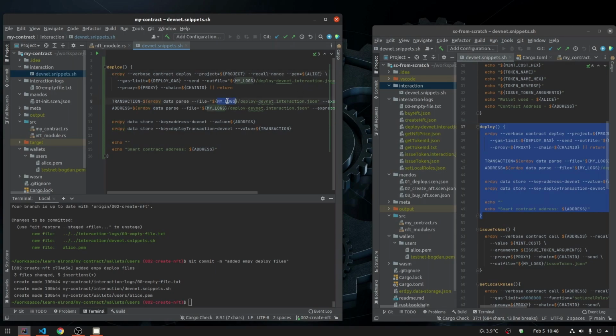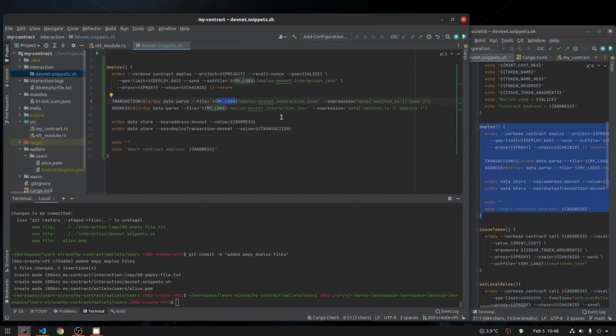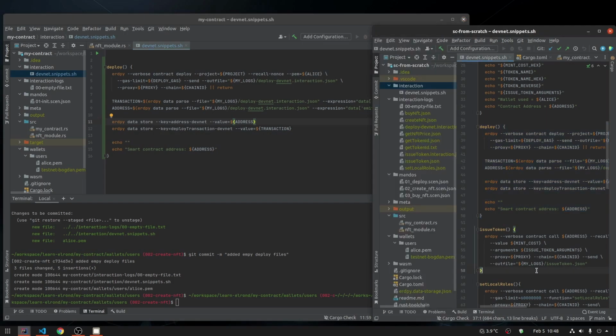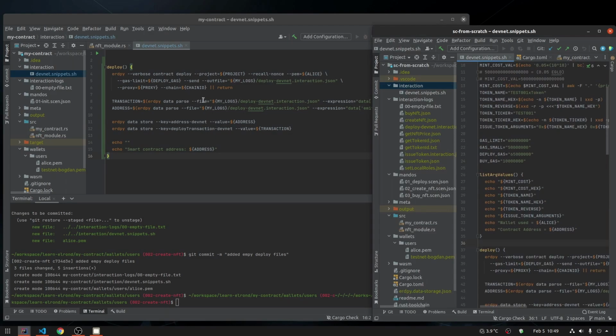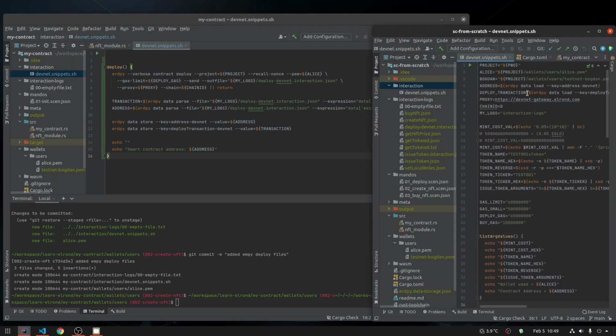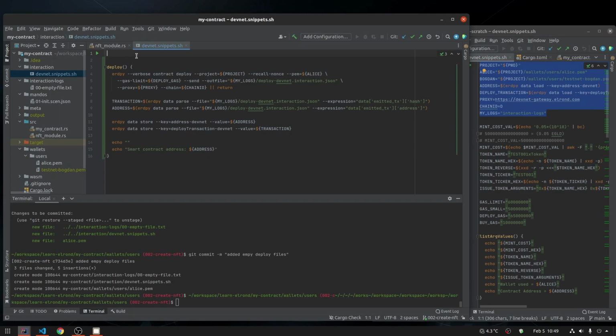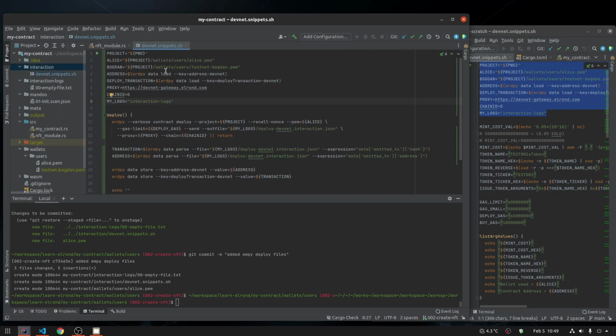We're actually going to place it in the logs, and it's going to extract the address from there, and then set it into the RPI data store, the tool itself, so it can be used later on by the previous calls. Now this method uses a couple of parameters, but the only thing that we need for this to work is the variables here at the top, and hopefully that's the only thing that we need.